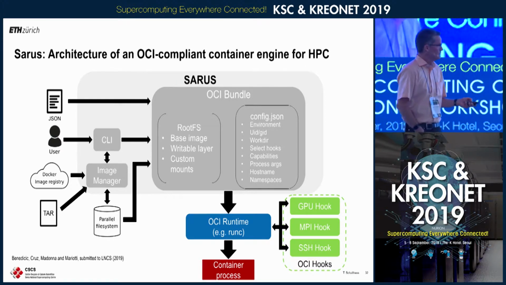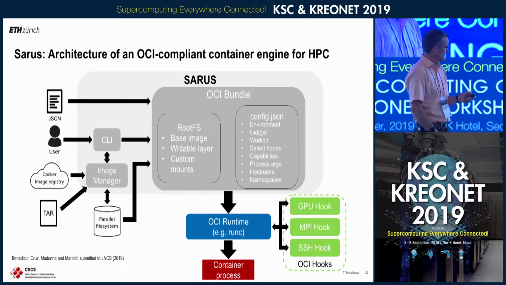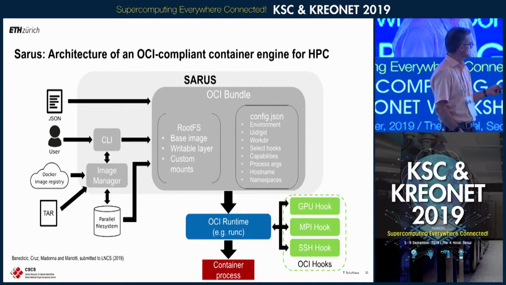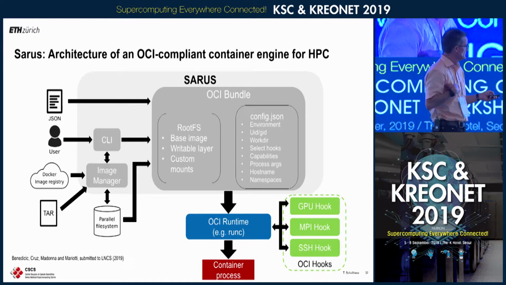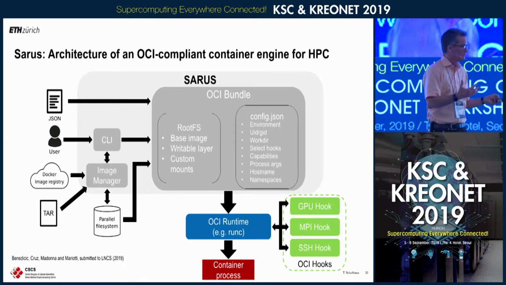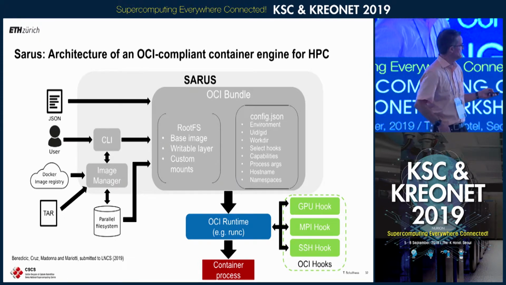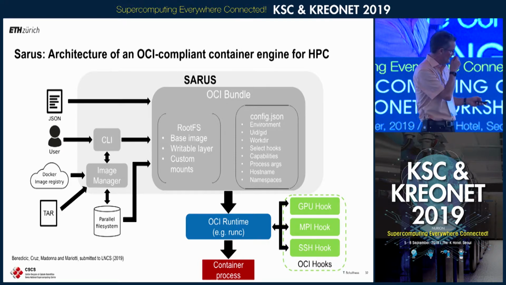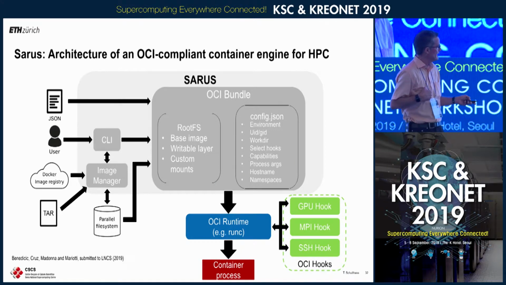And that is, if you're not trying to write everything from scratch, but you're adhering to some of these standards of the Open Container Initiative, it turns out that all you have to do is put together a package, we call this Sarus, that has a command line interface through which the user can configure the containers. You can import existing Docker containers, and all the package has to do is provide one of these OCI bundles, which are defined by a standard that provides a root file system to give access to a parallel file system, and a configuration file that then can interact with the runtime.